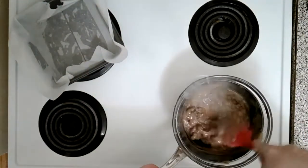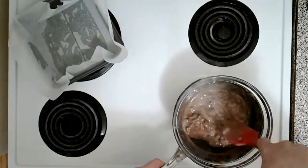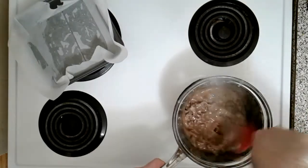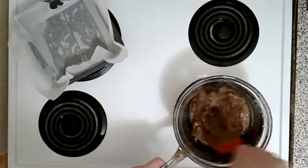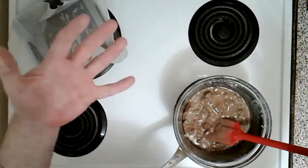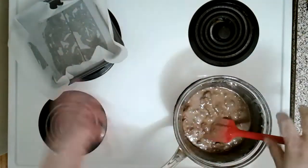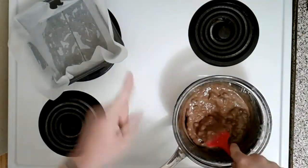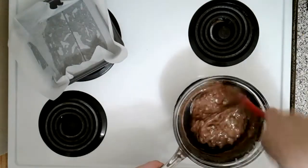Now we're going to continue to mix this until it gets nice and smooth, and then we're going to quickly transfer it into our little pan because this stuff will start to try and set pretty quickly. So just give it a nice melt. And as I said, you can also do this in the microwave. You would just have to, well, the same I did here, combine the chocolate with the condensed milk in a microwave safe thing and heat it up for about a minute, stir it up real quickly, and then add it to this. But we're going to do it the professional way because I am a professional, unlike all of you. So let's continue stirring as we enjoy whatever you're enjoying while you watch this.